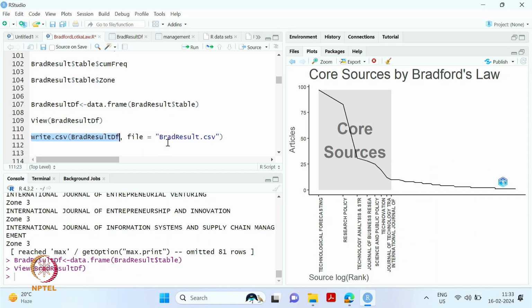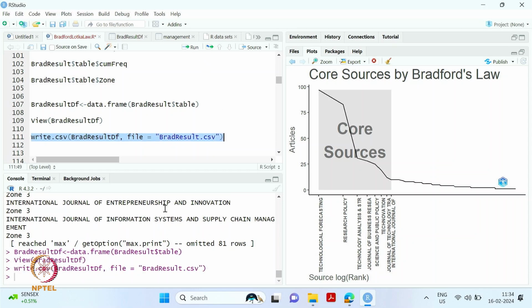Then we'll mention the file name, and again here you have to remember the location of the file. Okay, so my current directory is Documents only, so I am only mentioning Brad result. But if you want to save this data set in another location, like desktop or downloads, you have to give either the complete path, or you have to change the directory to that particular location. Okay, so our data set is there. Now I'll run it like this, and my file is created.